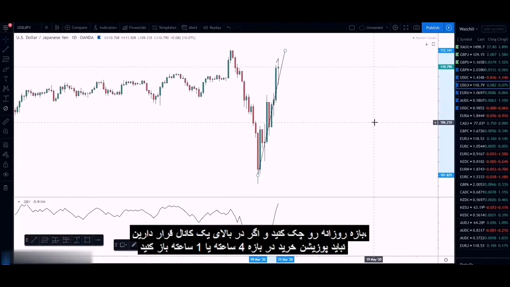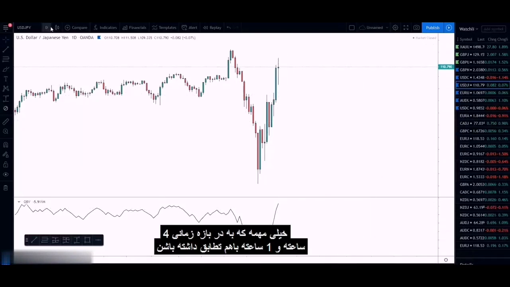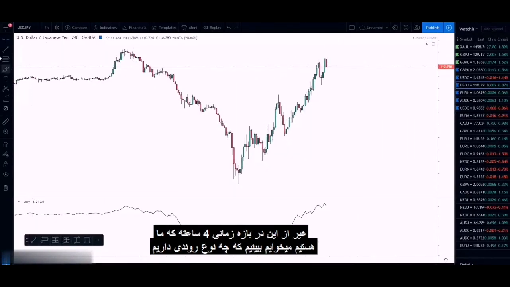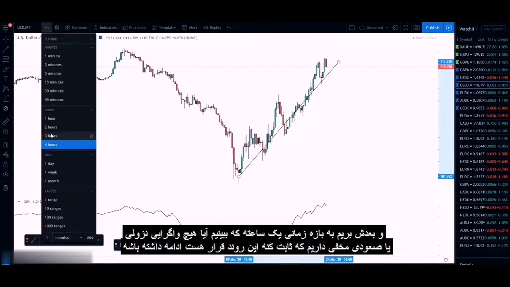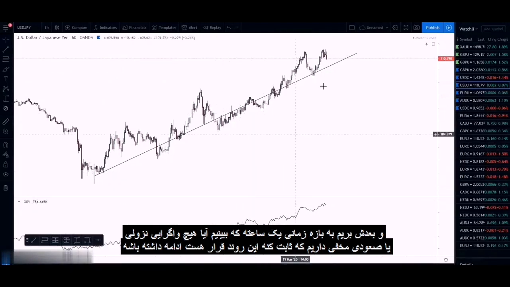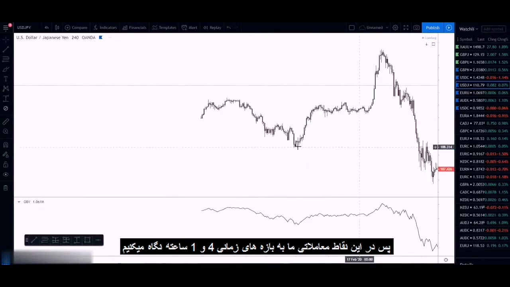Check the daily. If you're at the top of a channel, then you don't want to buy on the 4 hour or 1 hour charts. You know what I'm saying? So it's very important you look at those in confluence with the 4 hour and the 1 hour. Other than that, the 4 hour is what we're looking at. We want to see what kind of trend we're in, and then maybe we go on the 1 hour to see if there's any bearish or bullish hidden divergence to prove that this trend is going to continue. So we look at the 4 hour and the 1 hour when we look through these setups.